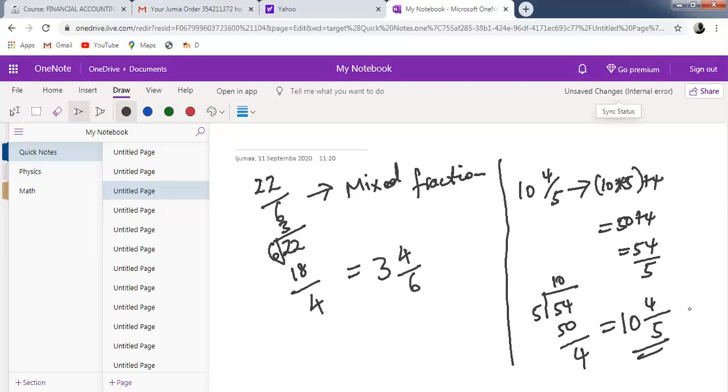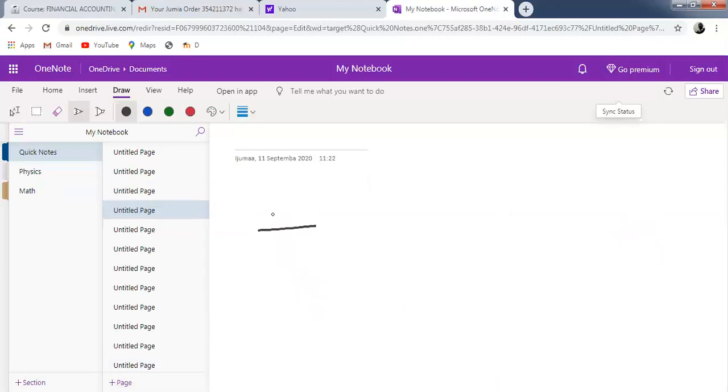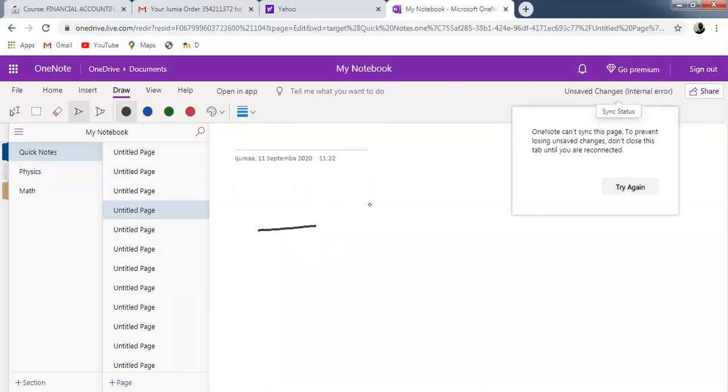You can be told to convert a mixed number into an improper fraction, and it's also going to be important for you to convert the mixed fraction into an improper fraction. So actually, you need to understand those particular concepts. Having noted that, then we can go to operations of fractions.